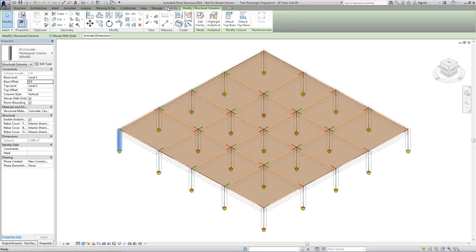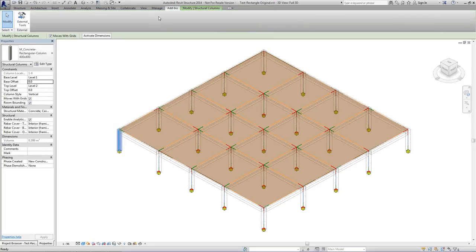As we install the interface between MIDAS Gen and Revit Structures, then in Revit Structures under External Tools, we get an option, Send Model to MIDAS Gen.